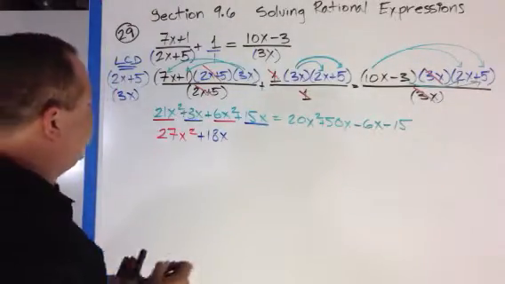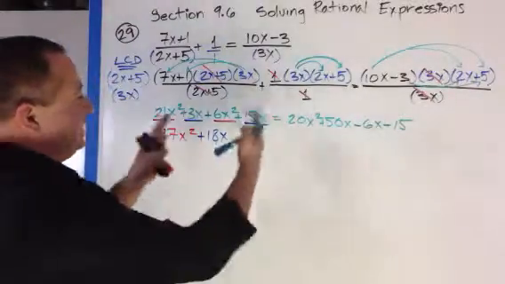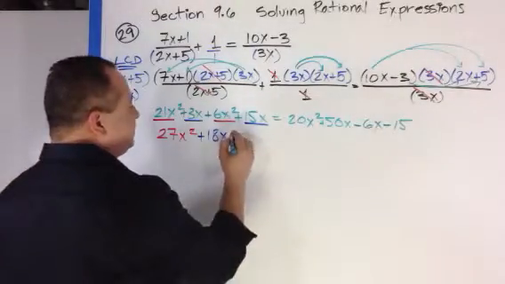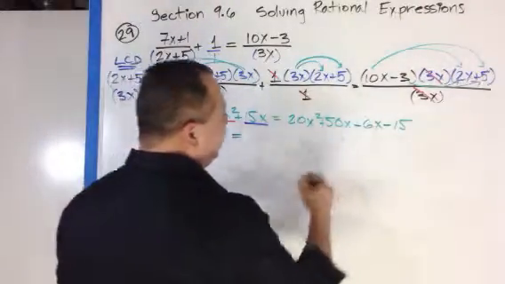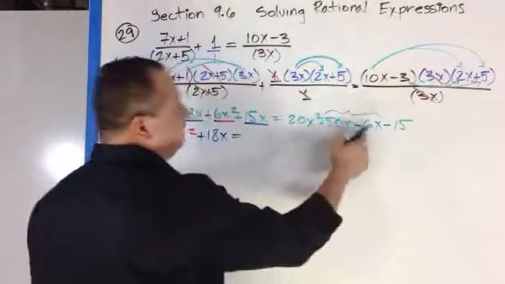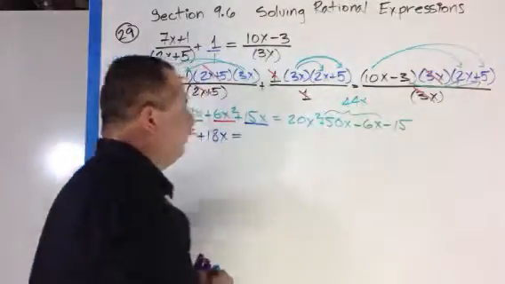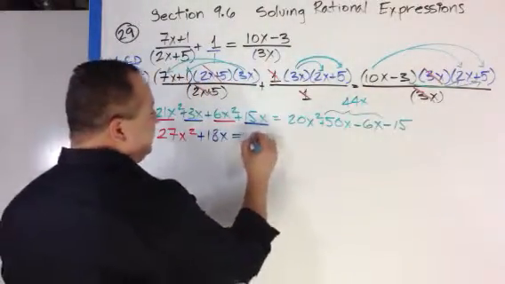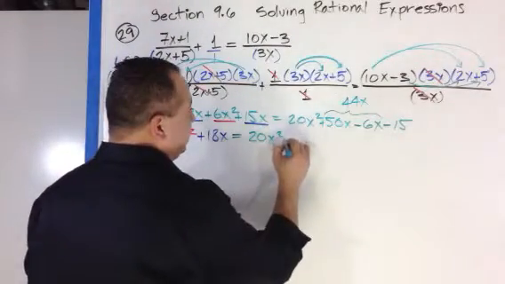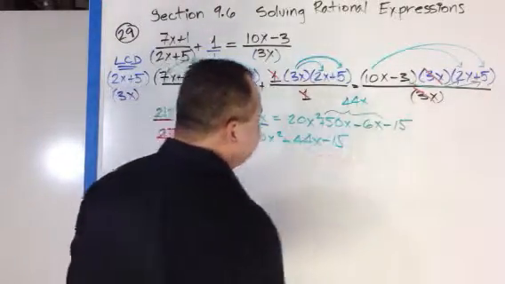I'm going to go ahead and put an equal sign. I like to have the equal sign going straight down, but in these problems you can't really do it because they start getting small and the equal sign will start getting dragged to the left. So I'm just going to leave it alone. And over here, it looks like I can combine these down here. I can combine these to give me 50 minus 6 would be 44x, positive 44x. So I'm going to go ahead and write that. Will be 20x squared plus 44x minus 15.